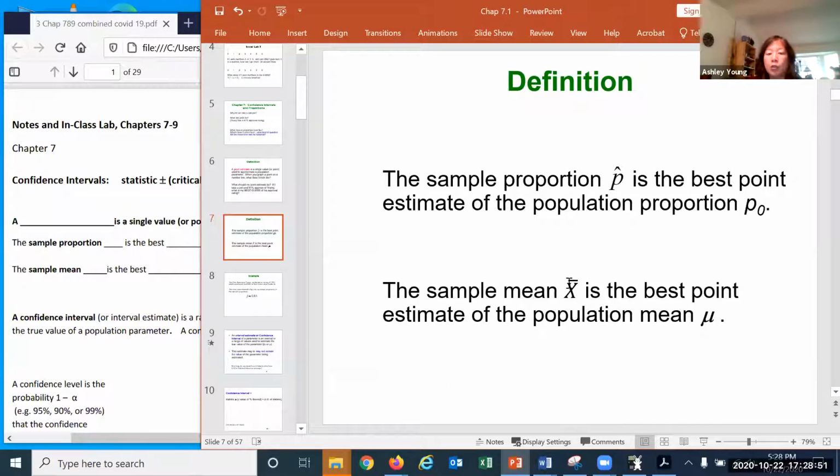Again, my sample is X bar. That's a sample mean. I take the sample mean so that I can guess at what the population mean is. The population mean is a parameter. The sample mean is a statistic. I usually find statistics so I can guess at what the parameters are. I take something from a sample to try to figure out what the population is.